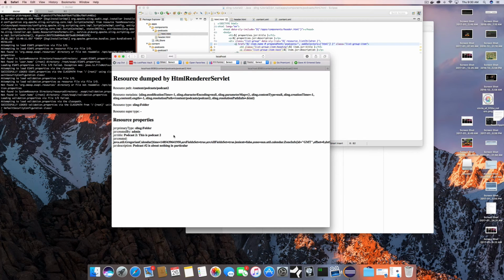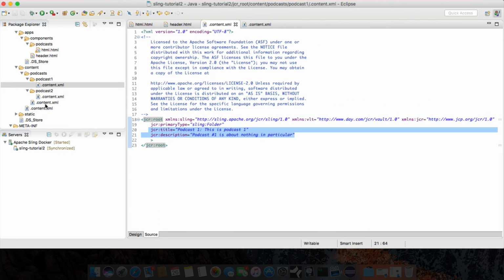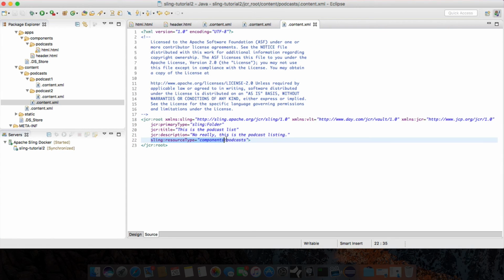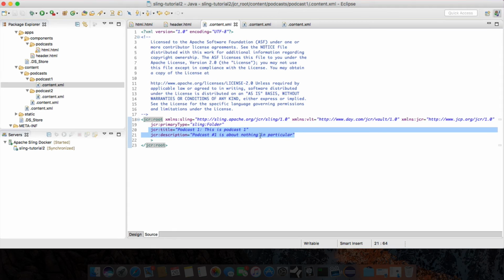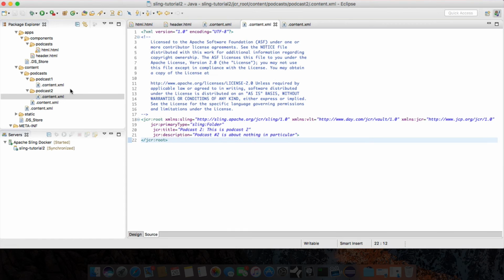Now, remember each one of these, did we actually give them a renderer? I don't think we did. When we designed the content, we didn't actually create this line right here, Sling resource type. So let's go ahead and do that now. And what I want to do is on each one of these podcasts, and normally you will do this when you create your insert routine or your form that posts, you'll have it hide this specific key in here, Sling resource type. And we're going to do it here. Actually, I'll just copy this one and put it over there.